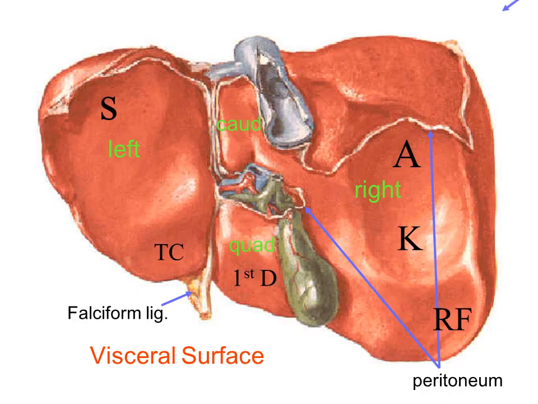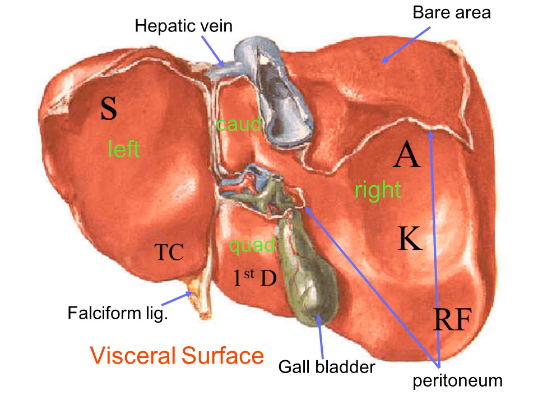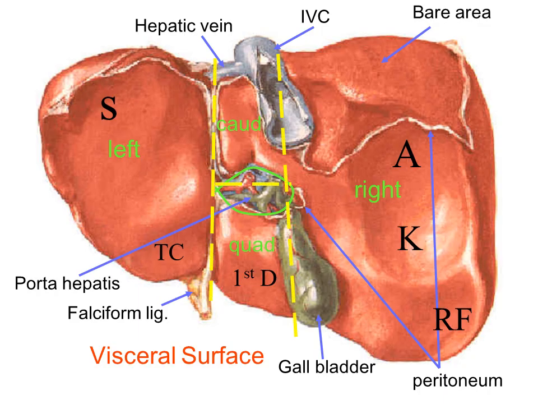Here is the peritoneum, the barrier of the liver and the gallbladder. Also this is a hepatic vein. We have 3 hepatic veins that drain into the inferior vena cava. And here this is the hilum of the liver, which contains the porta hepatis. This is the H shape of the liver, formed by the gallbladder and its fundus, the ligamentum venosum, the inferior vena cava, and the ligamentum teres.